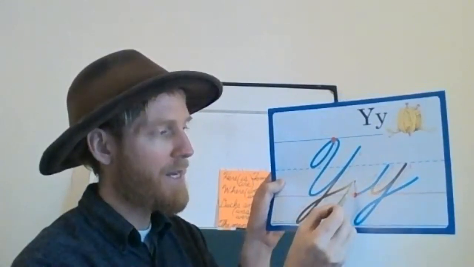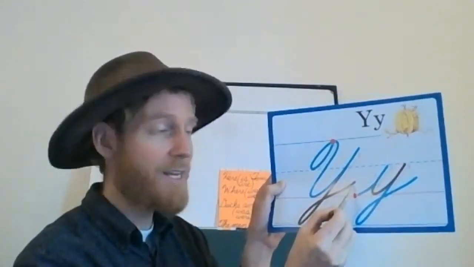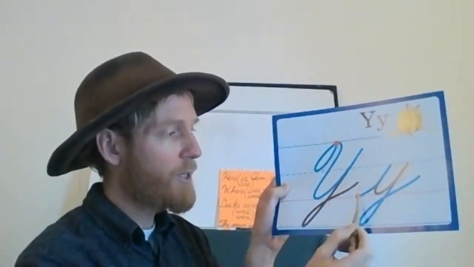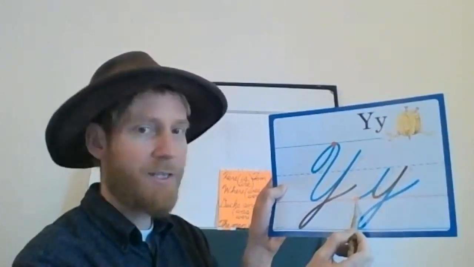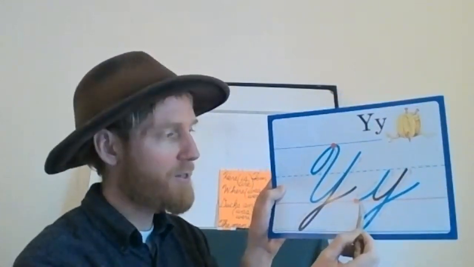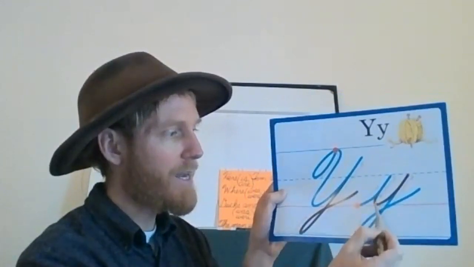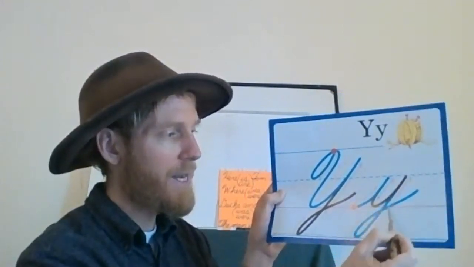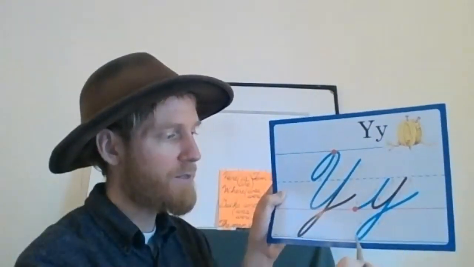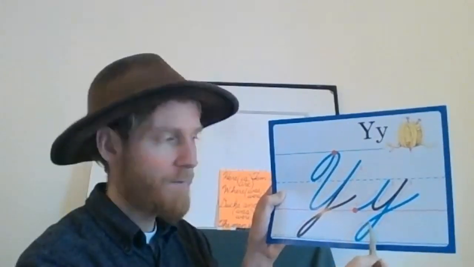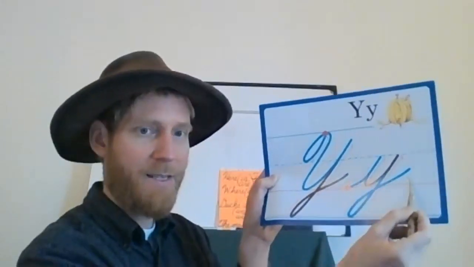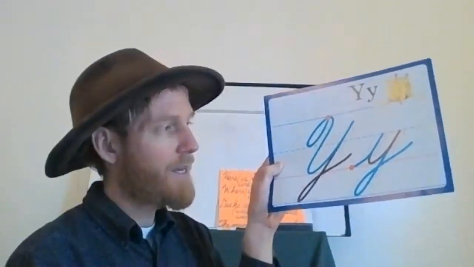and up and into the next letter, if there's another letter in your word. Lowercase y, where that dot is, of course, is where you start. Up, down, curve around this way, and then up and into the next letter. Hopefully you've got that.